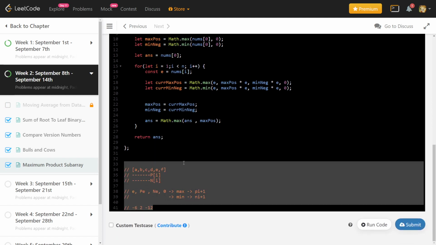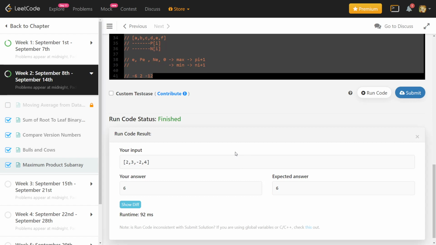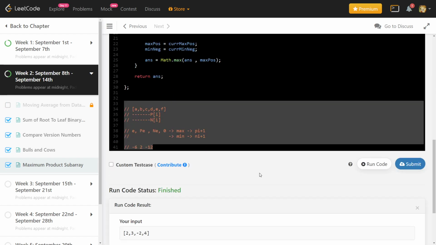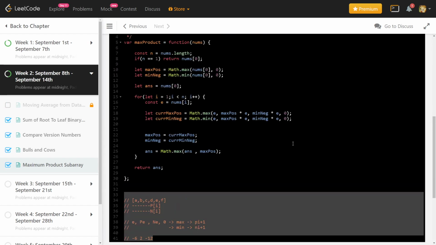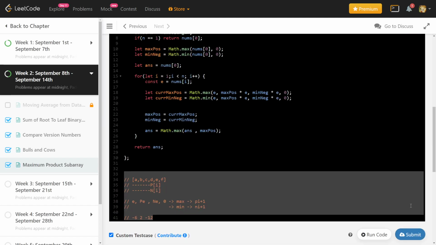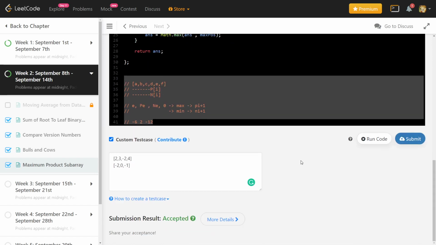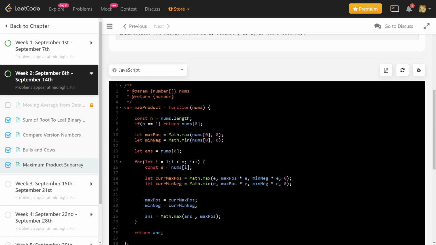Let's see. If it gives a wrong answer, then we will find the max of those two. Generally you should try some test cases and see if you're wrong, but right now, just to save time, I will just try to submit it. So this gives correct for these two. Let me just submit it. If it gives a wrong answer, we know. So this is correct. So I think that is it. So yeah, that is what we did.